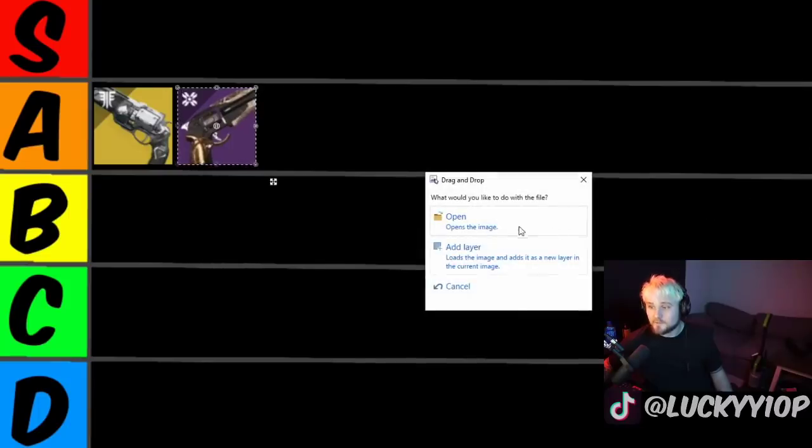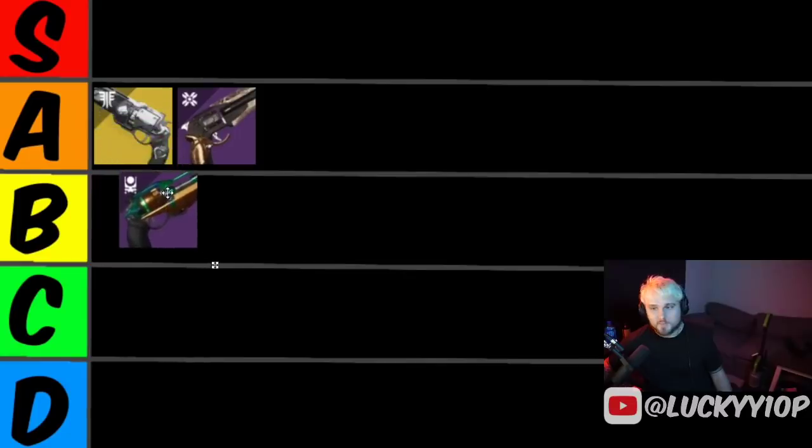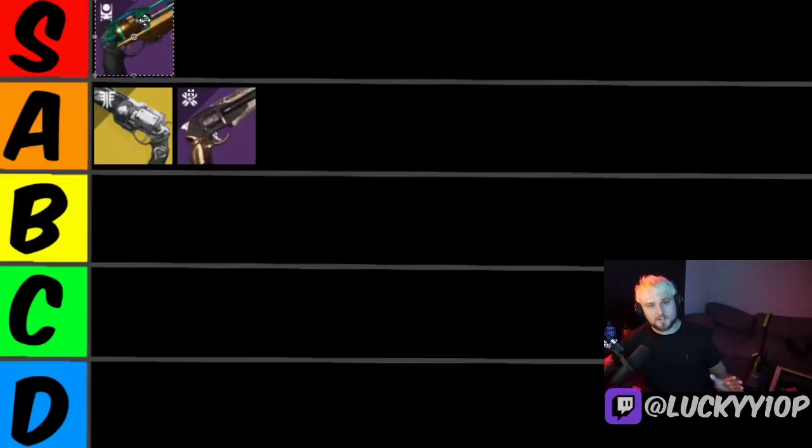Next up, in alphabetical order, we have the Bottom Dollar hand cannon. So the Bottom Dollar, of course, a 120 RPM, can be acquired through Gambit, and I will be putting the Bottom Dollar in the S tier simply because the god roll of the Bottom Dollar can just be absolutely insane. You have so many different perks you can roll with. You've got Healing Wind, which is classically an insanely good perk.